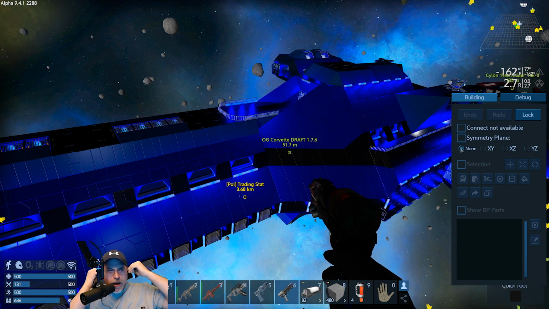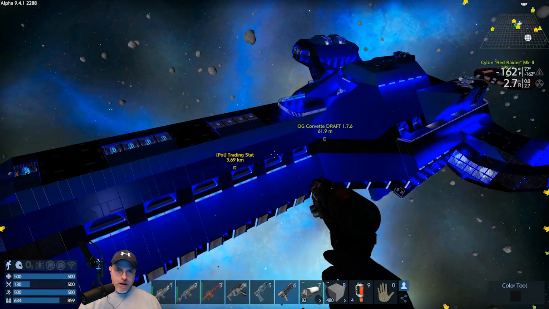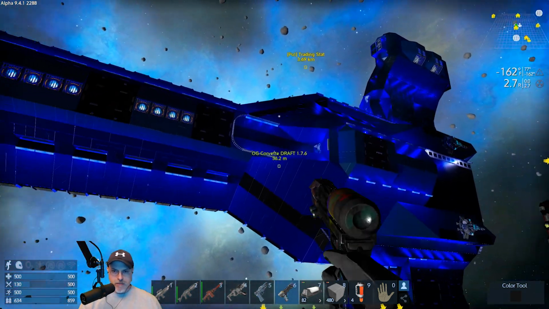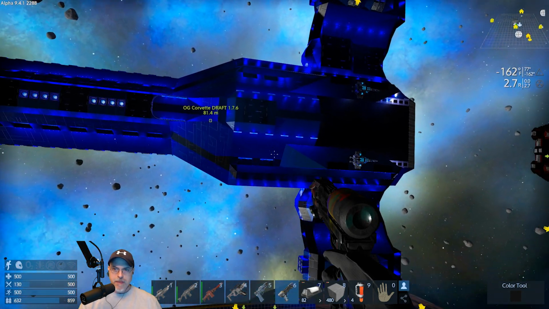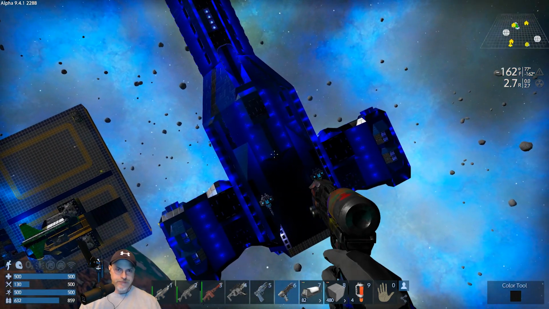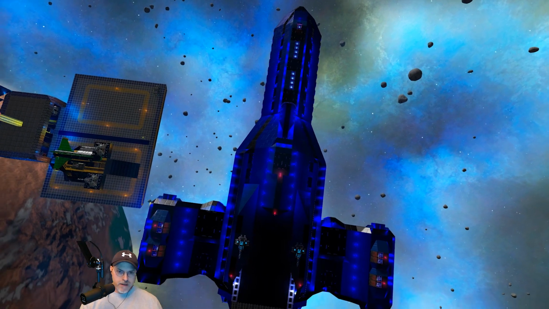Alpha 9.4.1, build 2288. I'm Oldguy Gaming, and we are just about done with the exterior of the ship. I went around and took a bunch of the red lights back off and put them in fewer places, and this is what I came up with. This is the top view of the ship here, and I think it works pretty good.